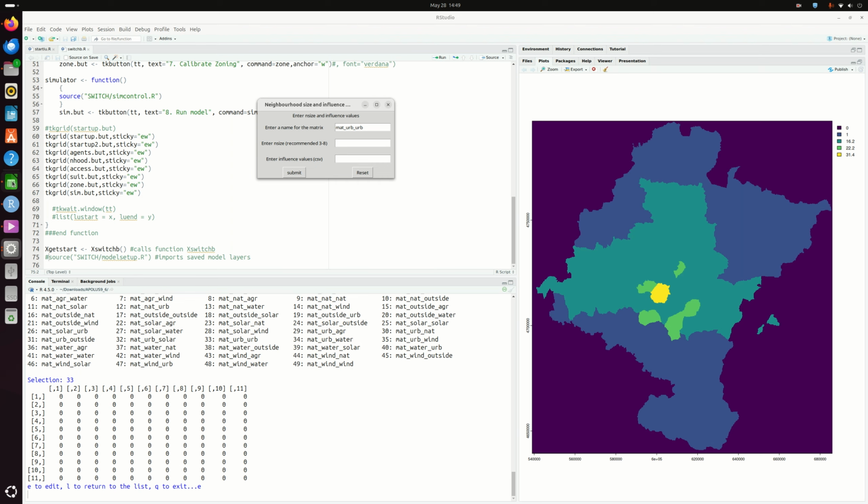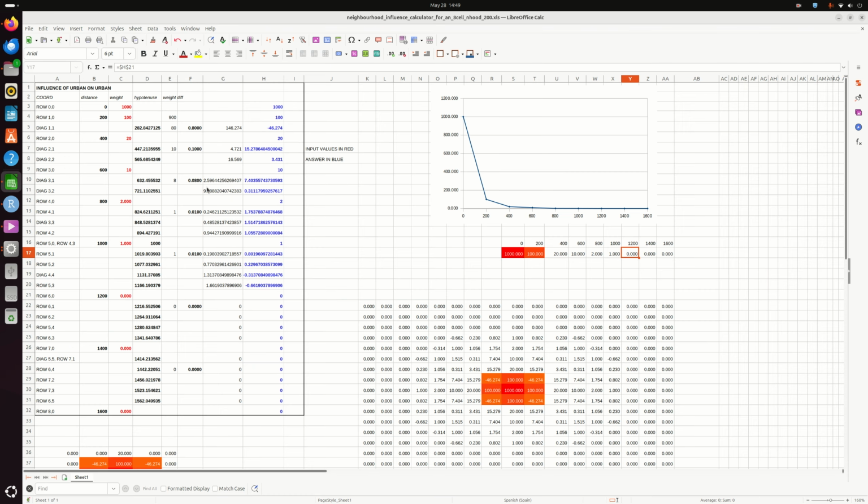So going back to this helpful handy spreadsheet, we decided we'd have a weight of 1000, but right on top of the cell itself. Okay, and then there's going to be, at a distance of 100 away, distance of 400 away, 600 away, 800 away, 1000 away, etc. It's progressively declining down to 0. Okay, so how we put this in, right?